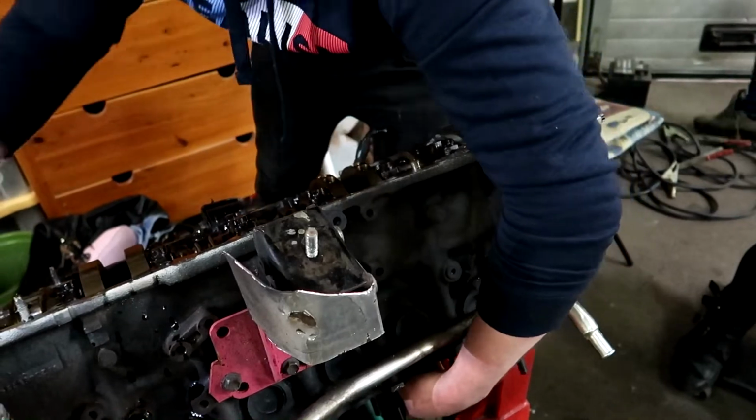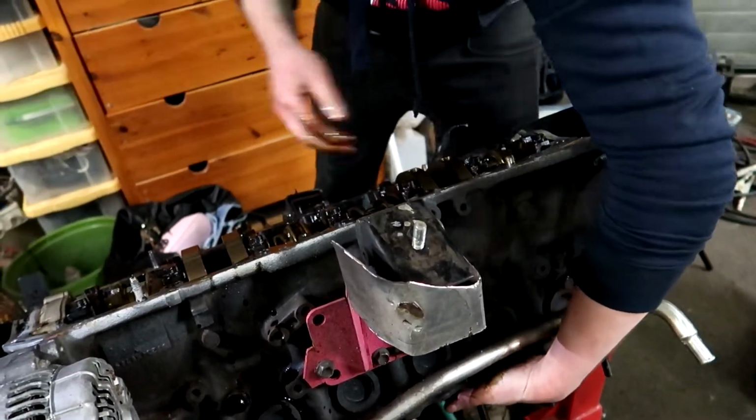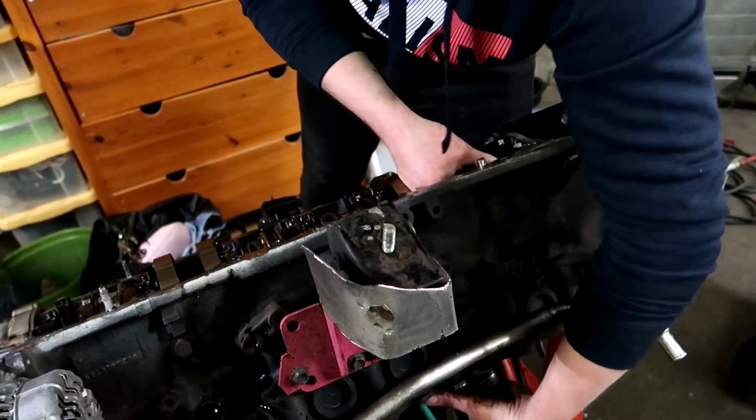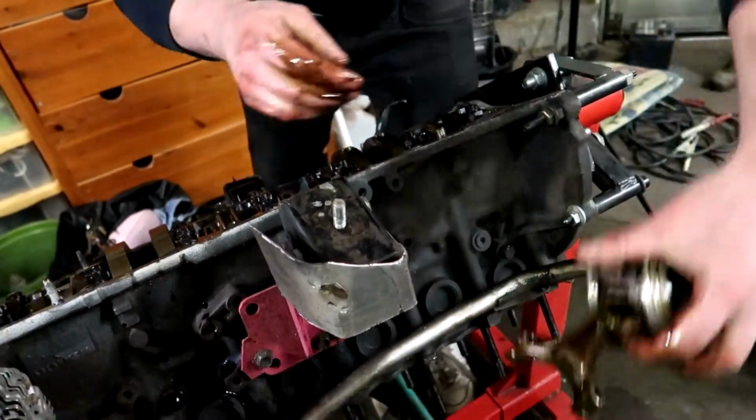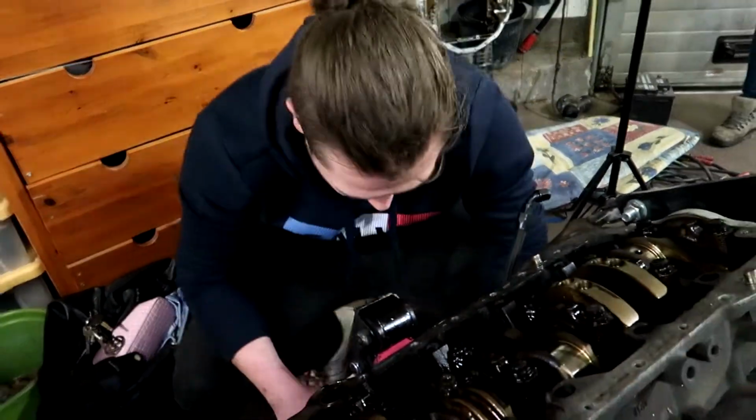That one still doesn't want to come out. Still doesn't want to go out. Yeah, there it is, there it is. This one also looks good. So it was only cylinder 6, as we expected.